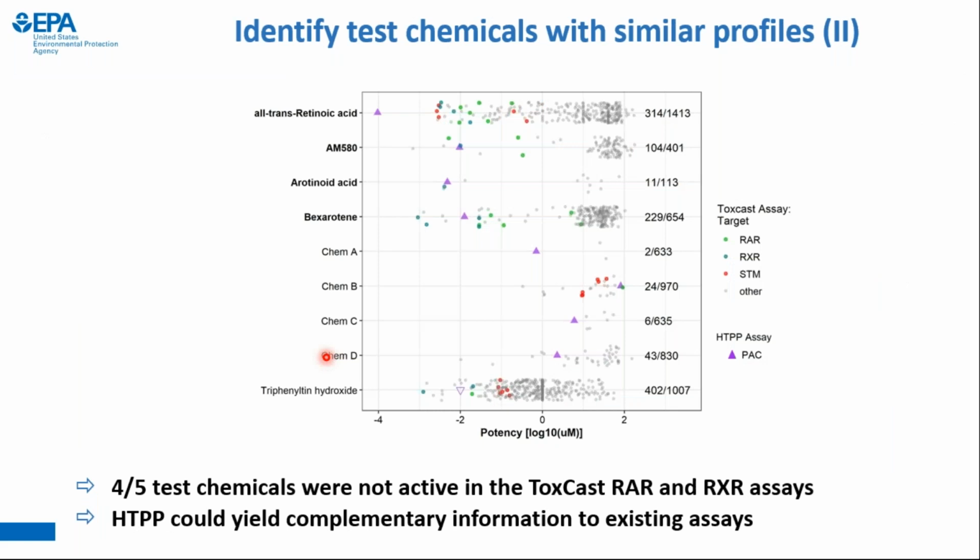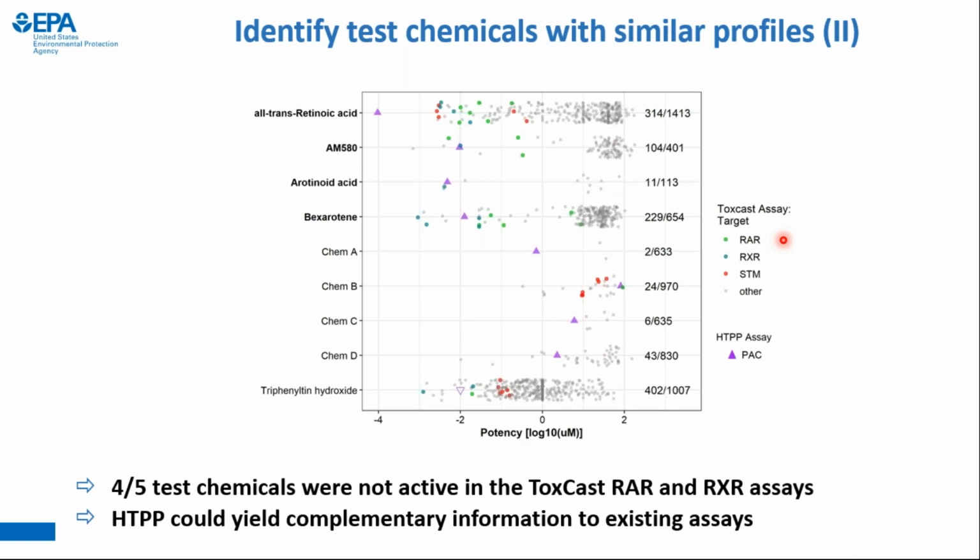After that, I really hypothesized that these chemicals affect the retinoic acid pathway. And I was curious whether this was already detected in the ToxCast assay battery. So I pulled up the data for these chemicals. What you can see here on the right is the number of assays that the chemical was tested in, and the number of assays where the chemical was found to be active. For each active assay, you see a point to the left with the potency. And I've highlighted specific assays with colors.